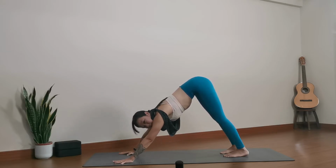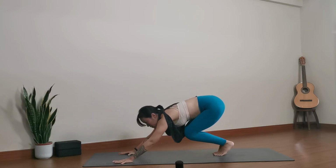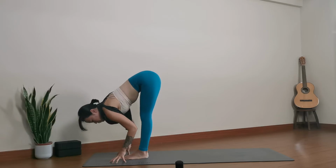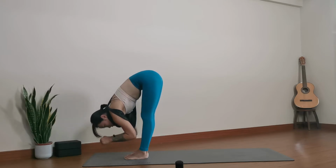Yogi's choice. You can either step forward like we did before, or maybe take a light hop from here. So inhale, bend the knees. Exhale, hop forward. Half lift. Inhale. Forward fold. Exhale. 1 more time. Inhale. Exhale, forward fold. Come all the way up.